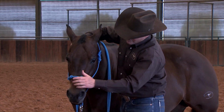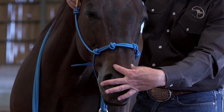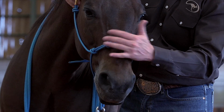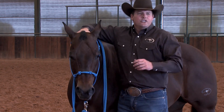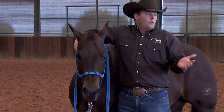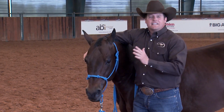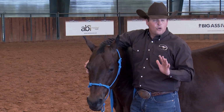However, when you're doing groundwork, I want to loosen that halter off to where it's down here on the lower part of his nose. I don't want it so low that it's interfering with the soft part of his nose, but as the soft part comes into the bony part of his nose, that's where I want the halter. The lower a halter is on a horse's face, you get much better leverage when you're working with the horse. The higher the halter gets up on the horse's face, the more a horse will have a tendency to kind of pull against you and drag you around.